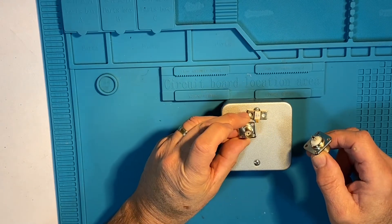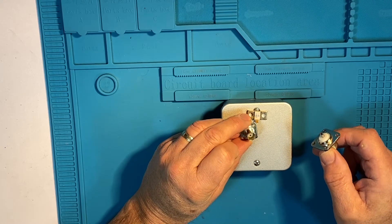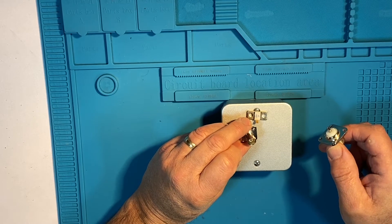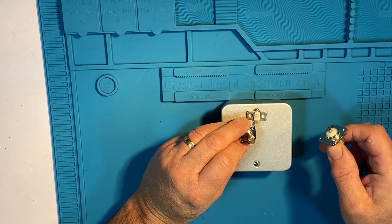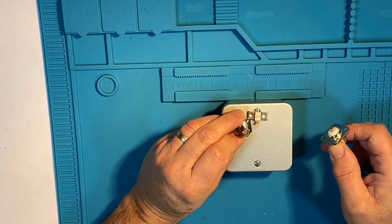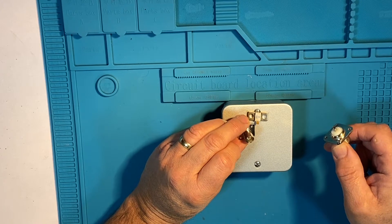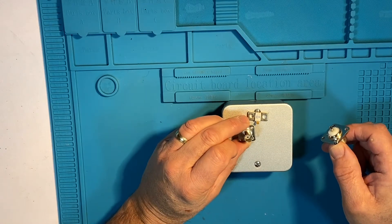What that one is going to be is a sniffer to plug into the oscilloscope, so you can take a look at the frequency that you're on, also when you're in sideband etc. You can actually see the voice print on the oscilloscope as well, so it's mainly to see the frequency being transmitted. That way it should help to see whether the frequency you're on - whether it's CB or amateur radio - is the frequency that's going through.